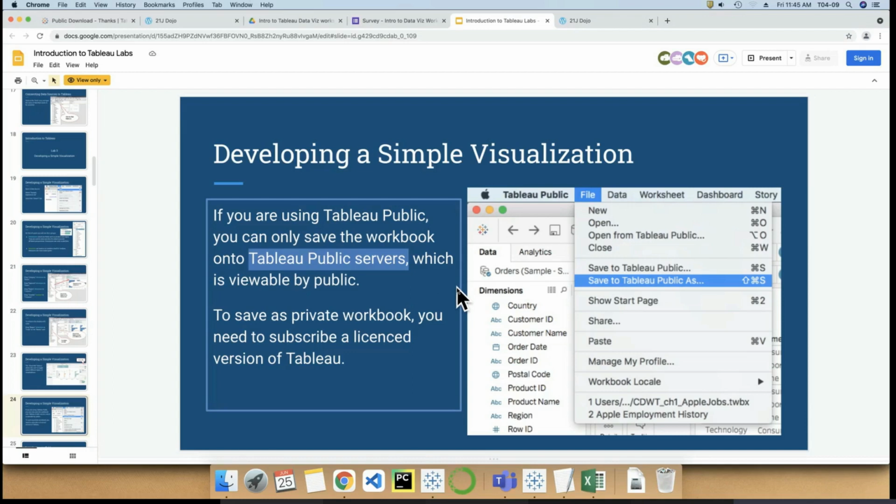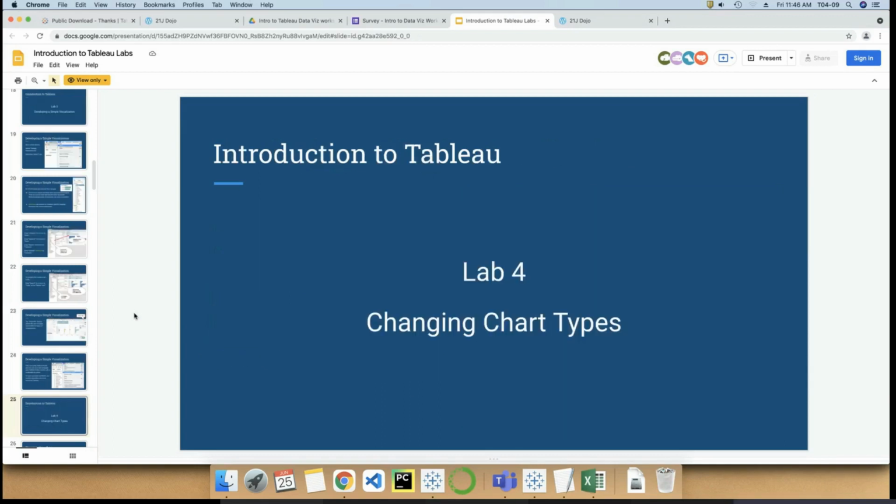Okay, so that is one drawback of Tableau Public, the free version. If you want to create a private file, then you have to buy a license from Tableau. Okay, so for our case, we are just trying it for academic purposes, so the free one should be good enough. Okay, so let's go on quickly to the other labs.